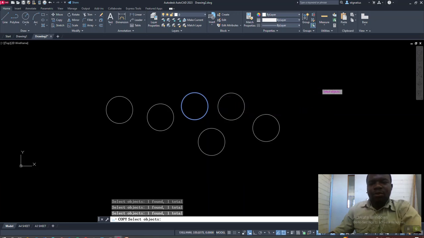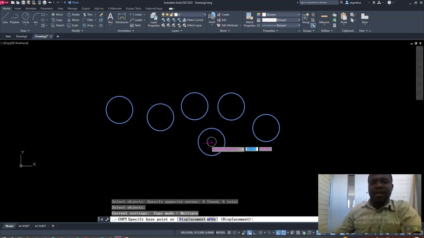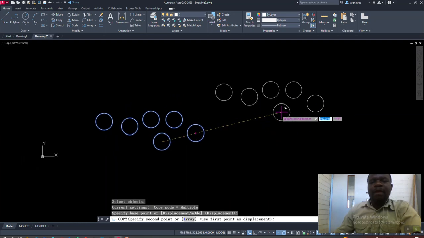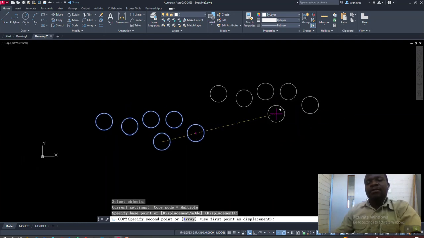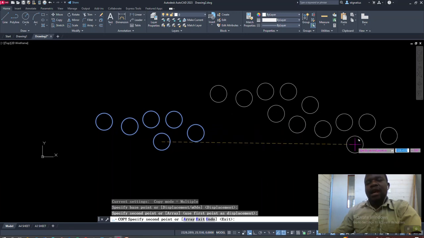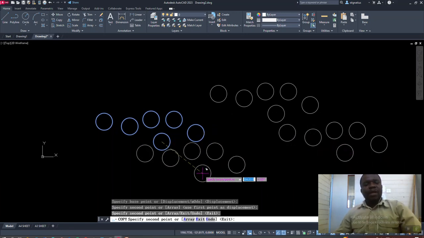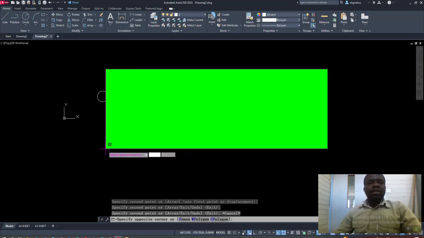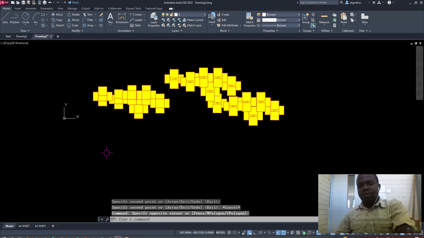So you need to use the blue or the green selection like this. I've selected everything once. So if I press enter, take this center as a base point, you get to see that now I have a copy of the shape that was there, and I can place it wherever I want, just like that. So that was about the move and the copy command.